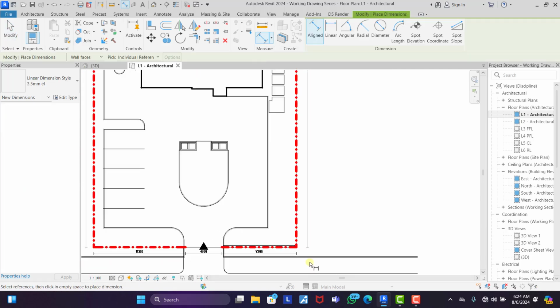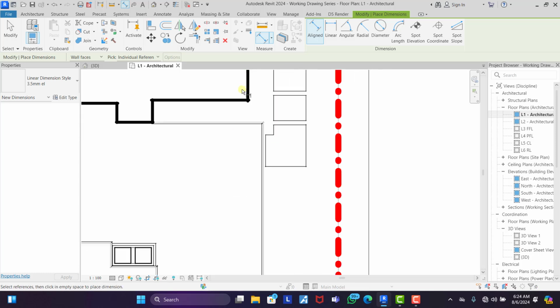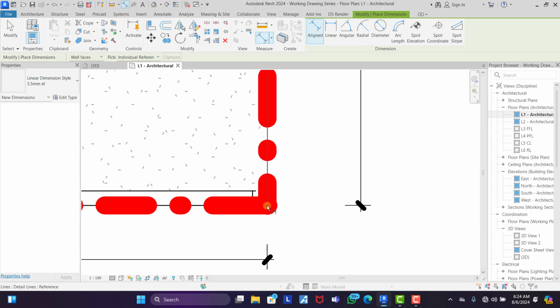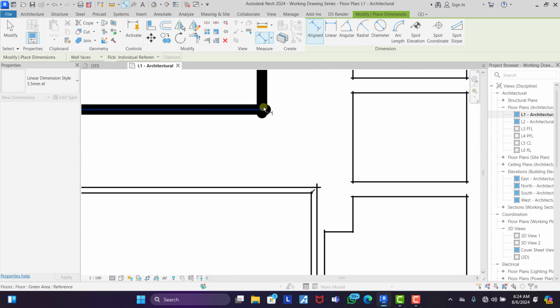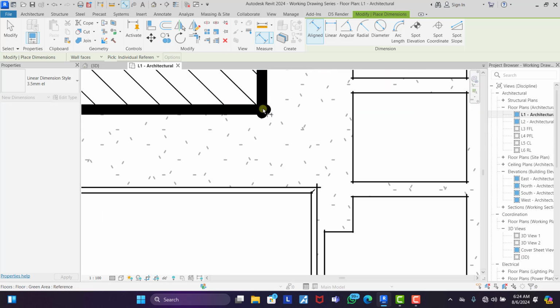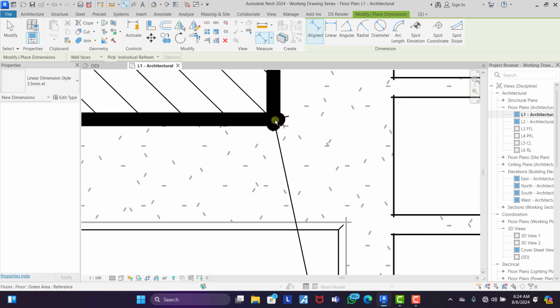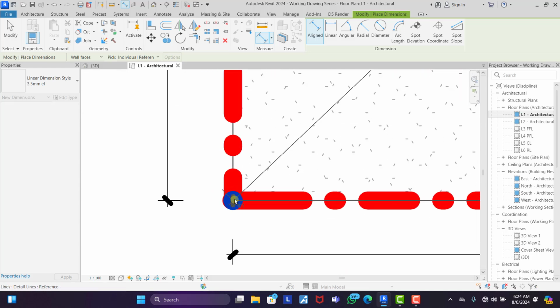Now for setting out purposes, we need to dimension from points to a particular point of the building. So we click on our tab button to select the point we want till we get that point. All right, 1. Then we'll come to the side of the building, so we want to dimension 2. Good. So we can click this as 1. Then we do the same thing here, 1, and you dimension to this other side 2.